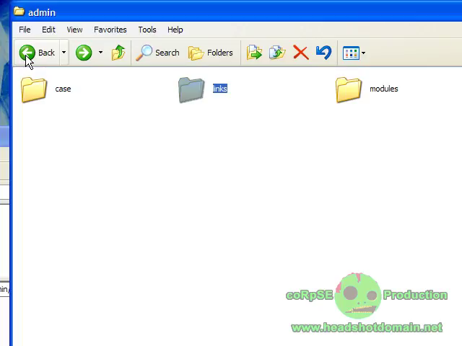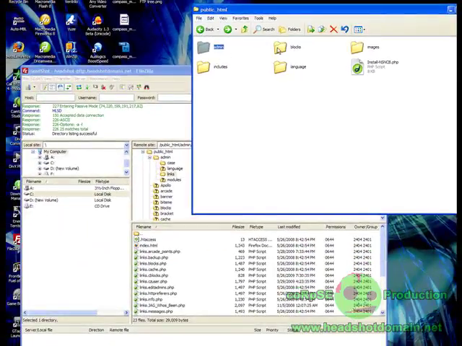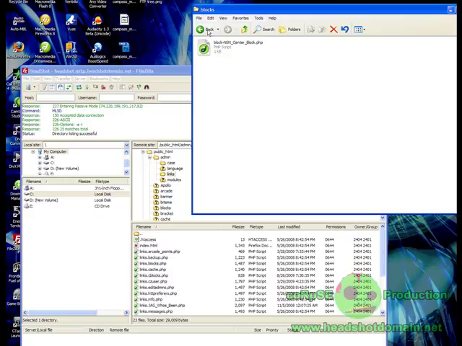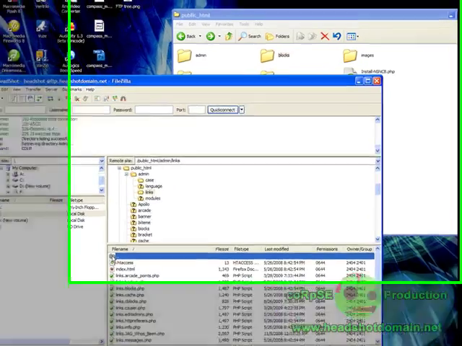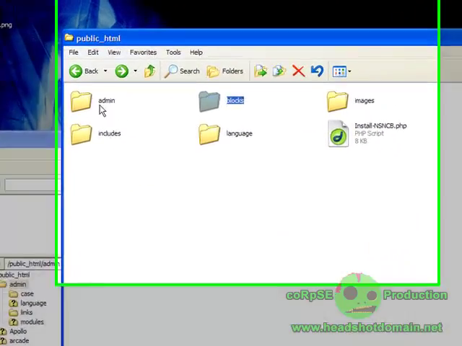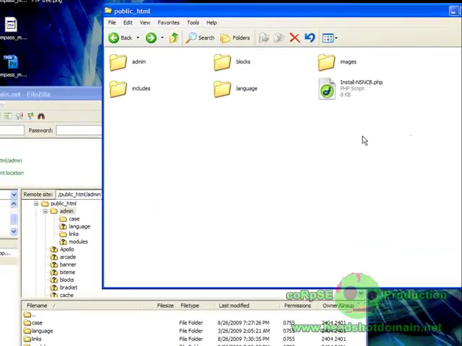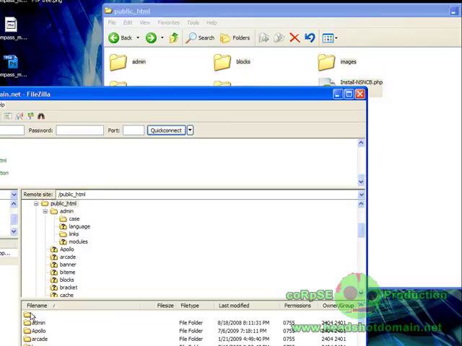Like I said before, if it's a block or something that was created, if it's just a block, then most of the time you'll just have a folder blocks. You open up blocks, there's a block. It's a matter of just doing that. But when you start getting into a lot of files like this, you'll notice they'll have the public HTML, then they have the structure. Why not just highlight everything? Make sure you're in the root.